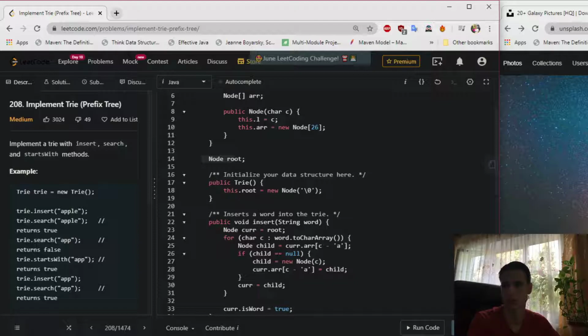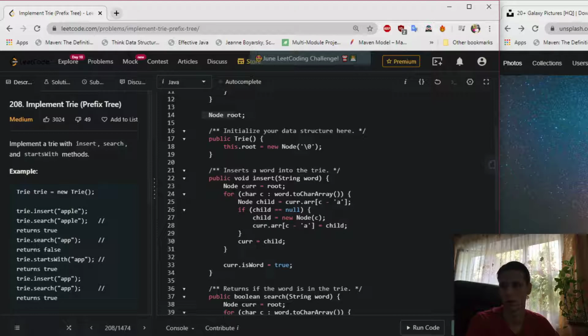Then we initialize the trie data structure. We insert, we say current equals root. We loop through the characters in that word, and to get the child we say current.array of children, c minus a, because of the ASCII table.